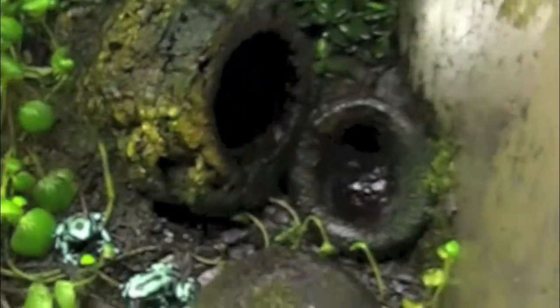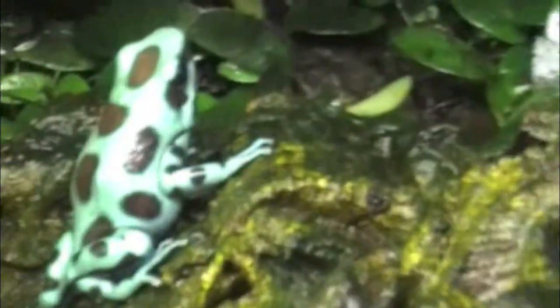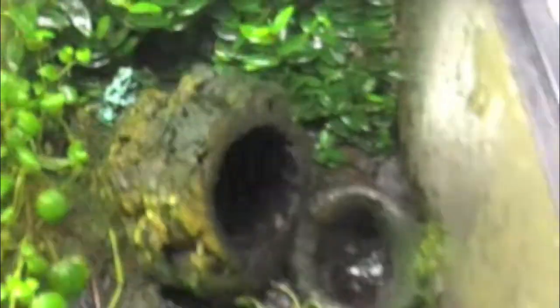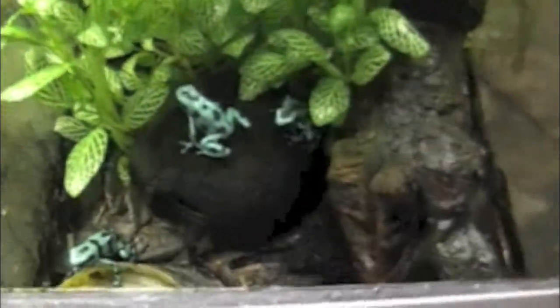And I don't know if the camera, yeah, well, the male just ran away and hid. The 2 females are definitely turquoise in color. The camera doesn't do them justice as far as the intensity of the color. And the male, who just ran away into his log, is a little bit more green, metallic green. And then very similar looking frogs, but a different morph. These are L. Cope Aratus.